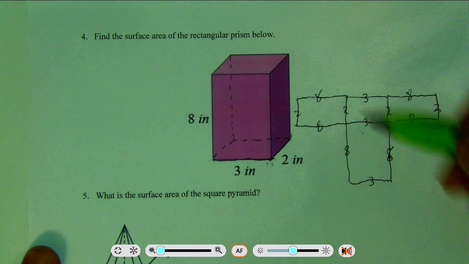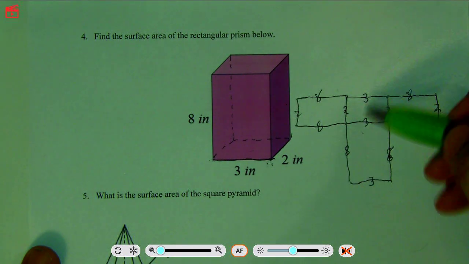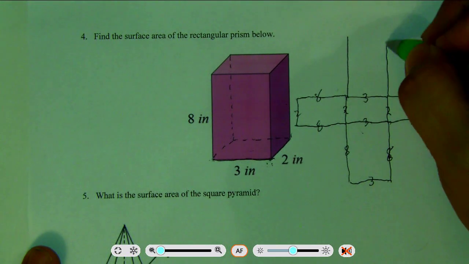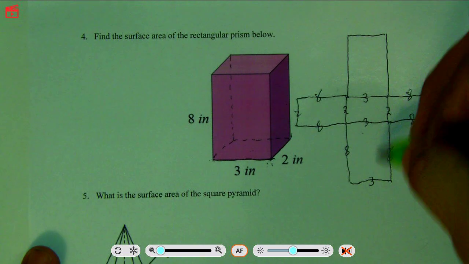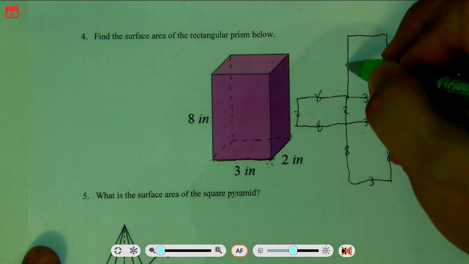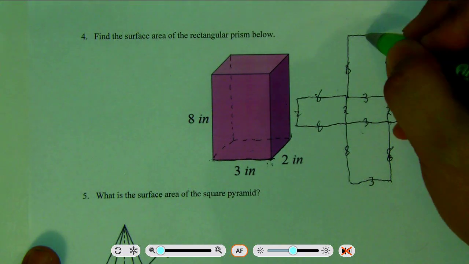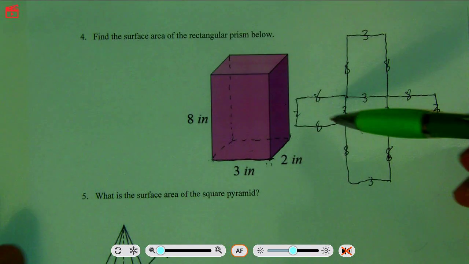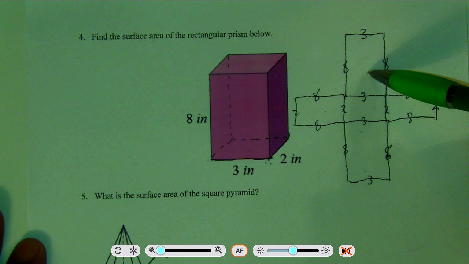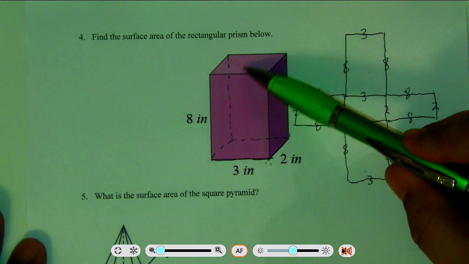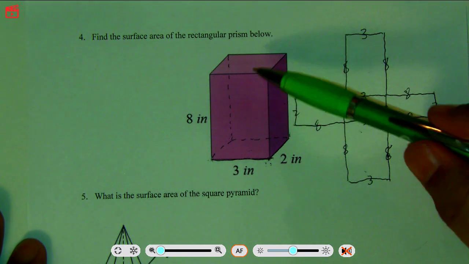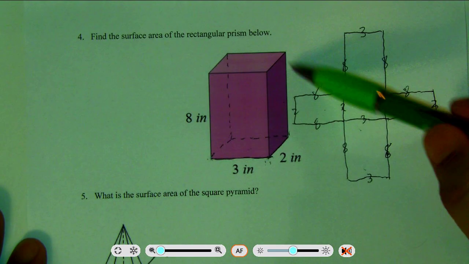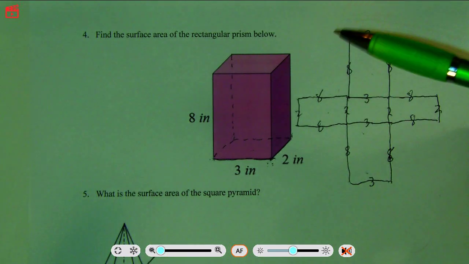And then the back folds down. The front folded down the front, the back folds down the back. So it needs to be the same size as the front. So it's 3 by 8. And then sometimes what some people do as an error is, remember, a box has 6 faces. We have 1, 2, 3, 4, 5 faces. The top also folds down. So it could either fold down with the front, or with the back, or the left or the right. It depends how you take this apart.